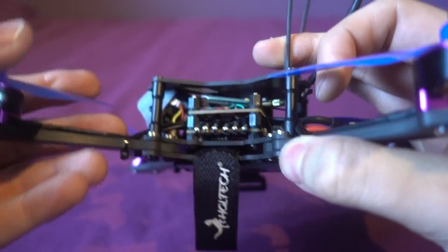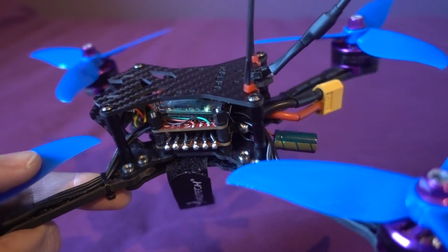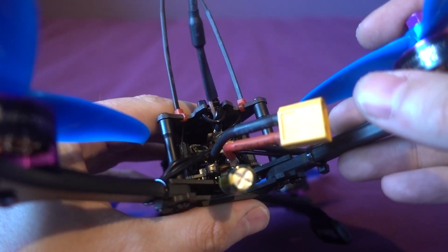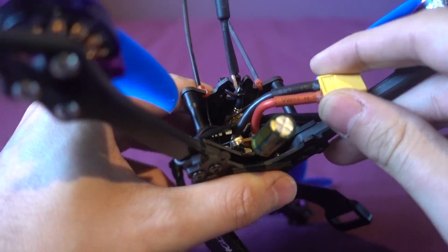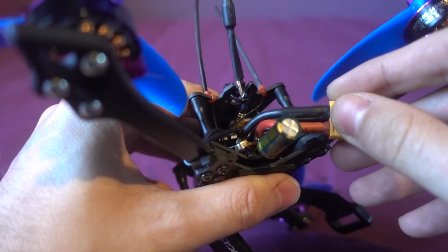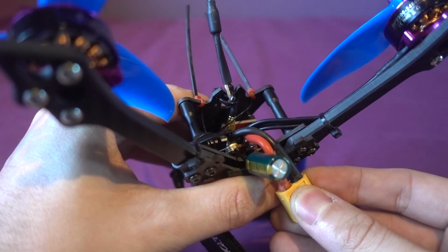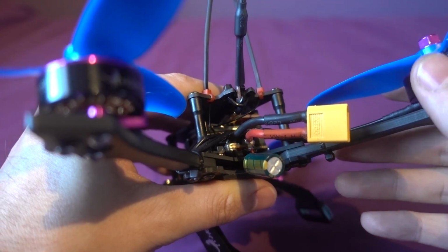The soldering looks really nice on the stack, and they have installed the capacitor. The only thing I'll say about that is I think they should have installed the capacitor on the top solder pad and not the bottom, because the battery cable is going to pull down and it pulls the capacitor down with it. It's a small criticism, but it seems like an obvious one to me.